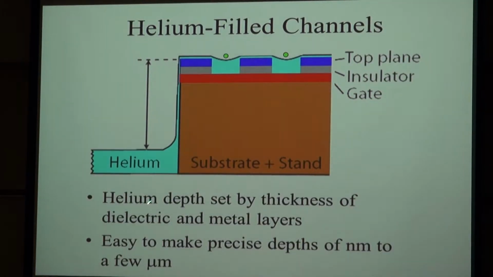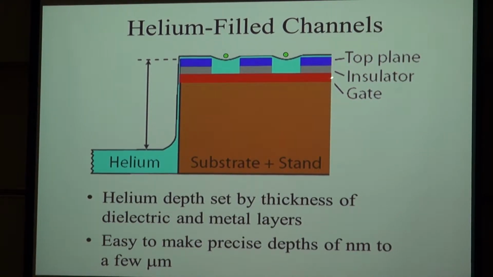So what do you do? We're going to end up wanting thin films of helium. And there are people who have worked very hard, and you can do it. If you level everything just right, you can make a micron thick film of helium across a fairly large surface. But that's really the hard way to do it. The easy way to do it is you have something that holds your substrate, and you just etch some little channels into whatever surface you're going to be working with. The helium sits down here. Capillary action just means that the helium's going to go up and fill those channels, and especially when it's a superfluid, it does that very well.